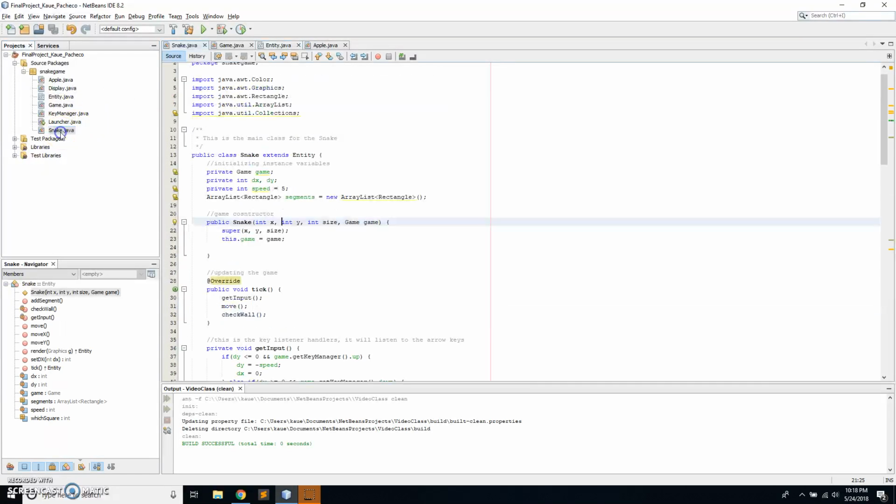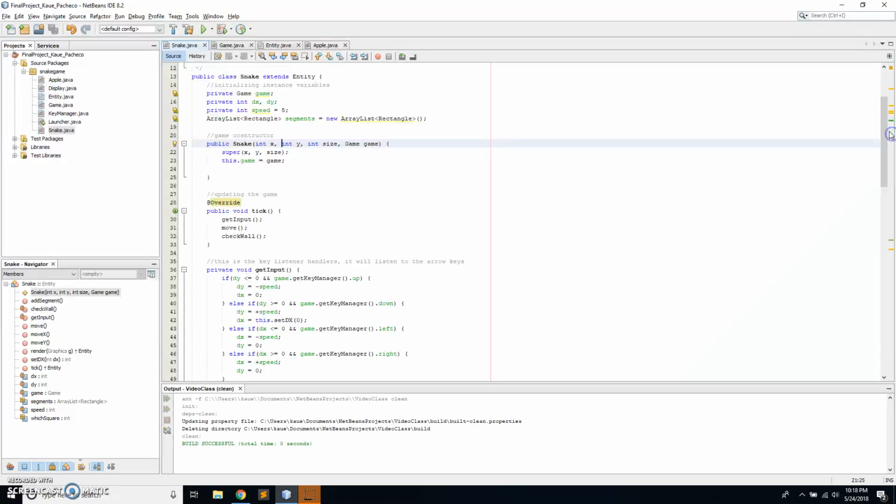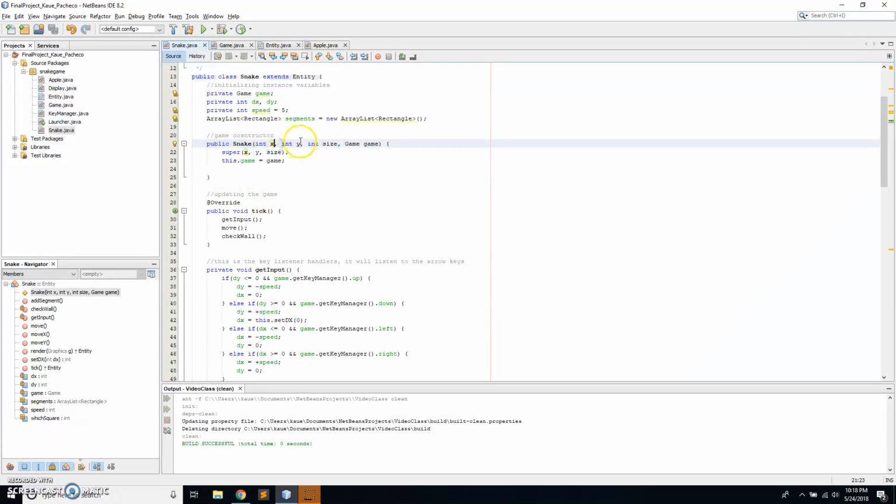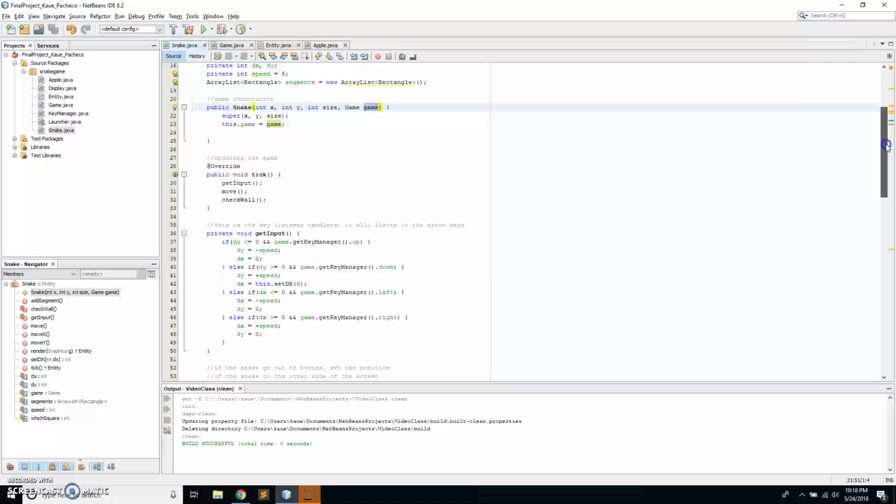And I'm gonna go briefly over my snake class here. As you can see, I am extending entity. I don't create a new entity, I extend it, because the abstract class was created to create other classes. And then this is the constructor of my snake. As you can see, x and y come from the entity, size comes from the entity. This is going to be the game, something else I'm not going to go over. I already passed 5 minutes.